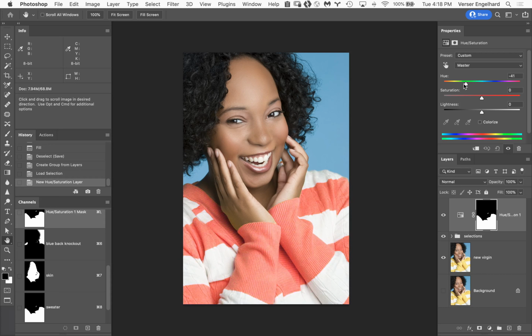I can make it orange, I can make it yellow. If I get to this purple range right here and you say, oh my God, that looks beautiful, but it's way too saturated to be believable, simply grab your saturation slider and pop it down a little bit to make it a more believable color. But I can make this sweater any color in the world that I want, quickly.